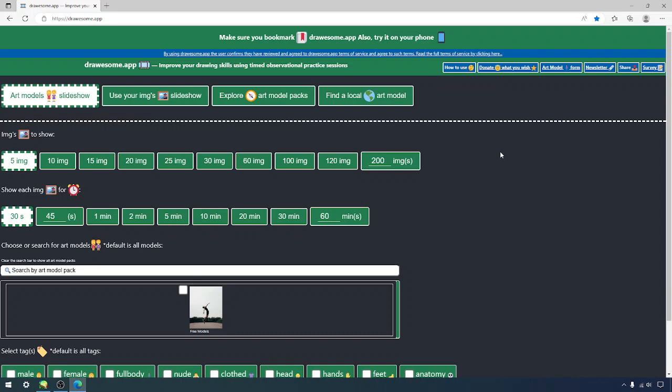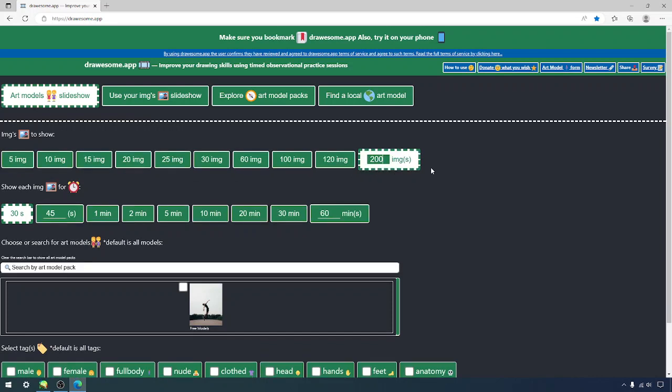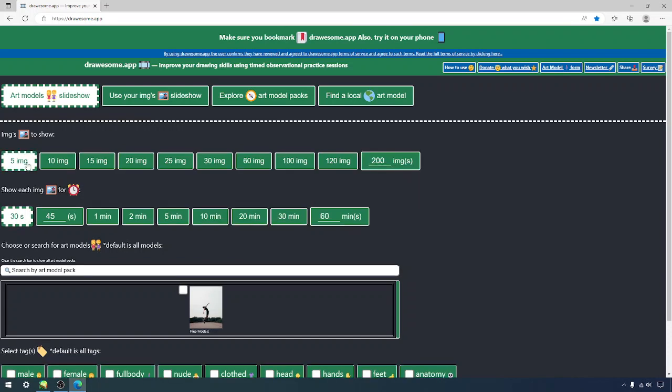Okay, so let's start. This is the main slideshow. You can notice how many images to show in the given slideshow. You do 5, 10, or you can put in your own amount for how many ever you want to do. You show each image for the duration of the given image until it goes on to the next one. Let's say one image shows for 1 minute, then goes on to the next one. That repeats another 4 times until 5, then the slideshow is over.